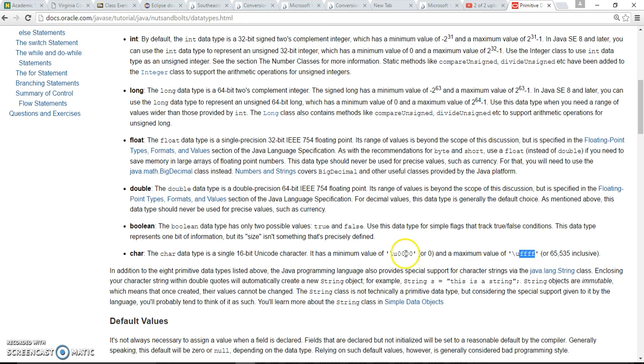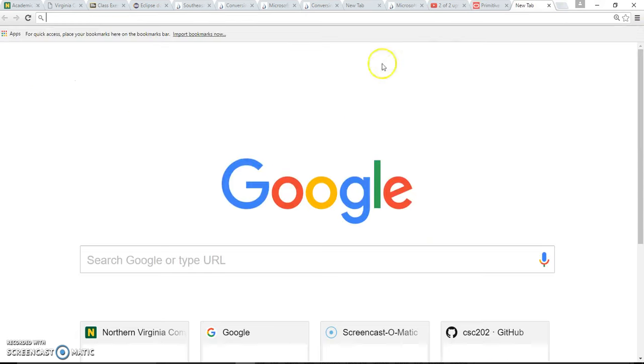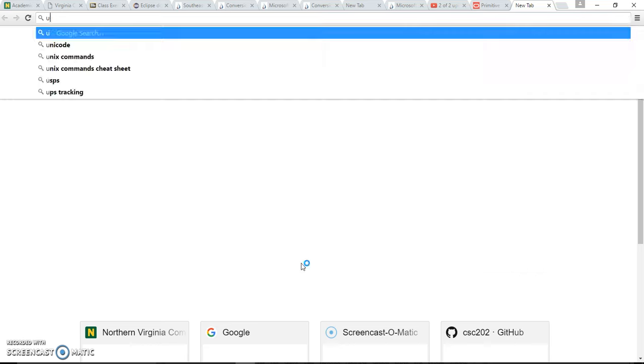If you look at 0041, that should be capitalized A. If you remember Unicode, we can look at it again.